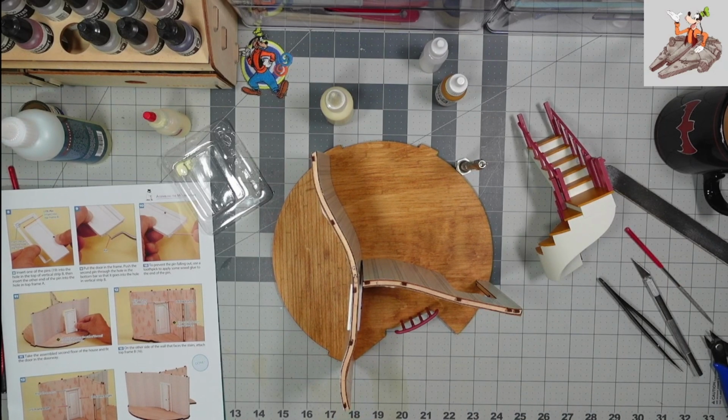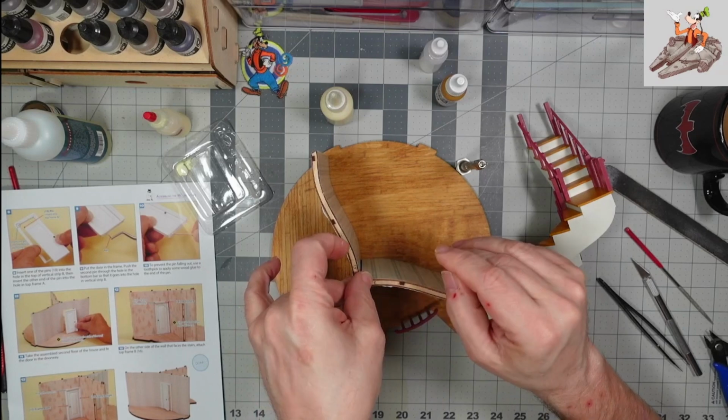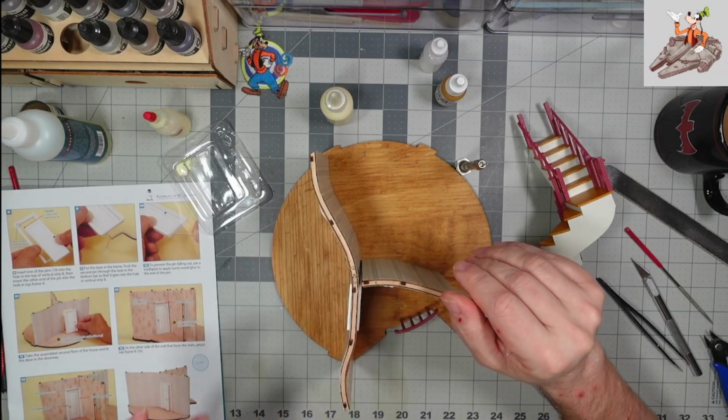And as usual, this is one of the issues on the Moomin house that has taken a significant amount of time. Hope you're enjoying this build. I am enjoying bringing it to you. Gonna have to do some work here to get that to stay together.